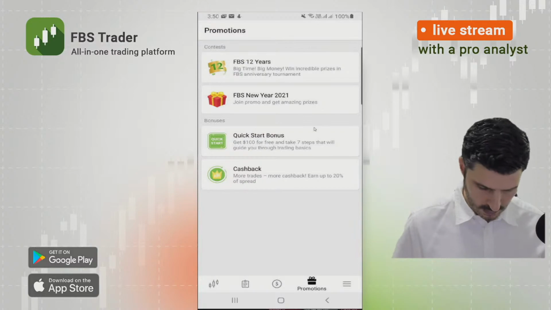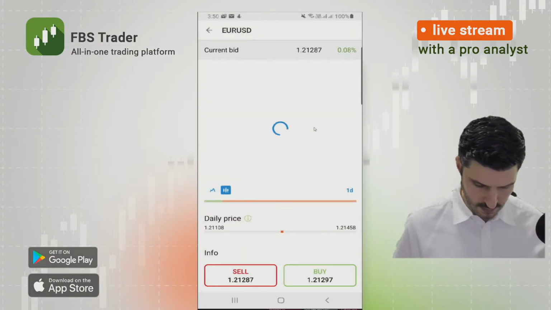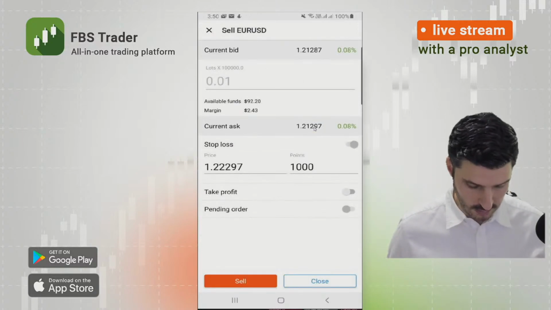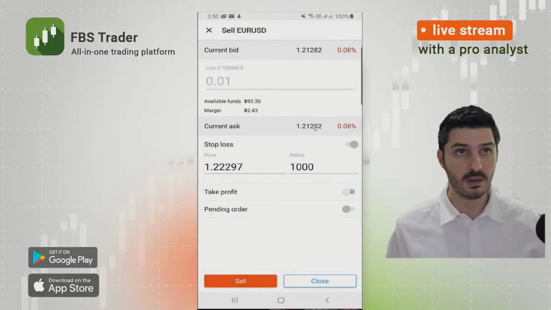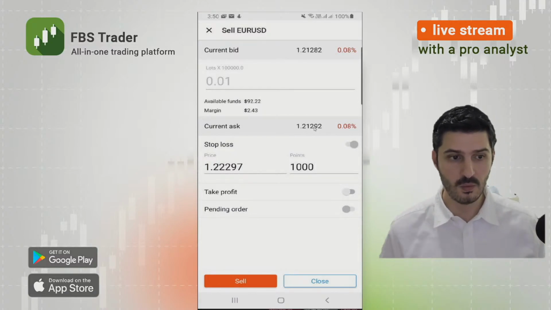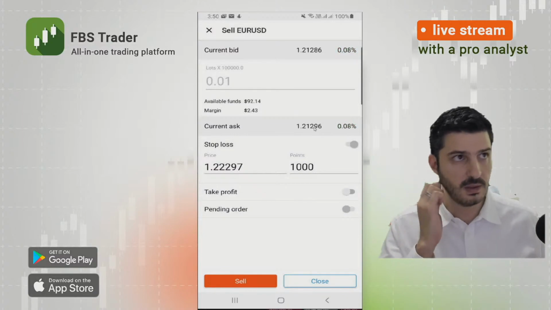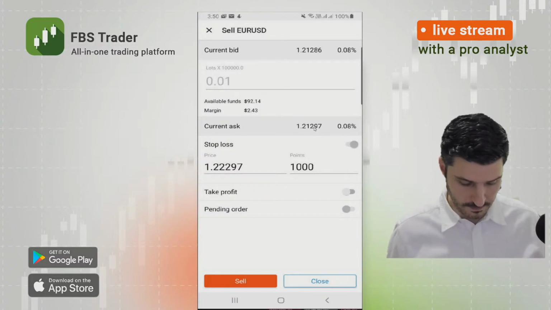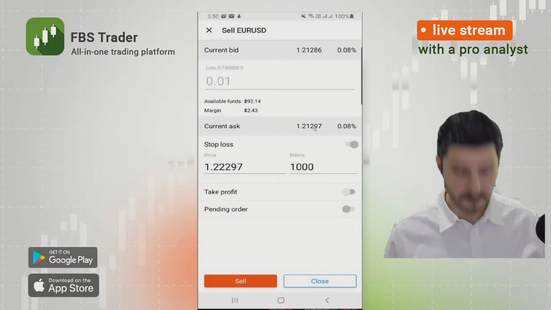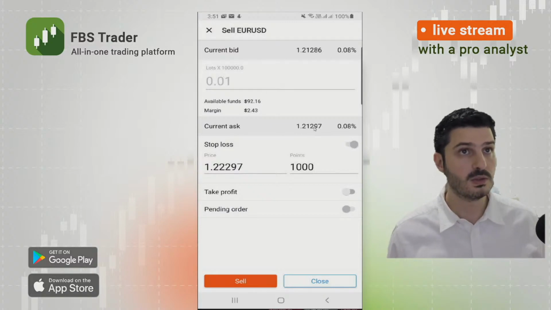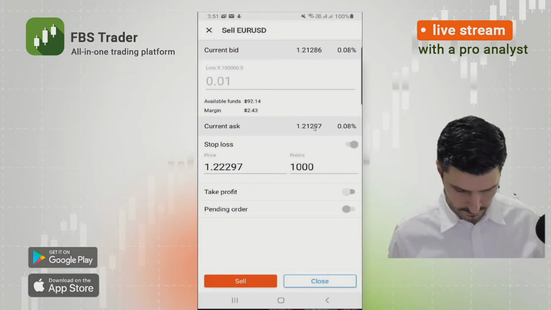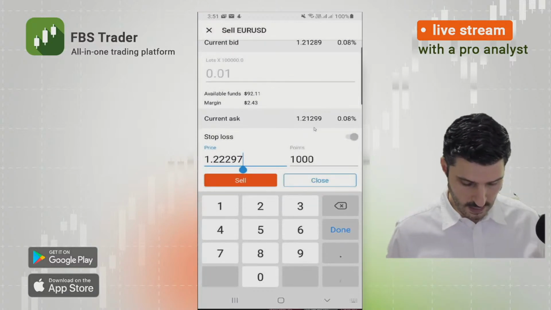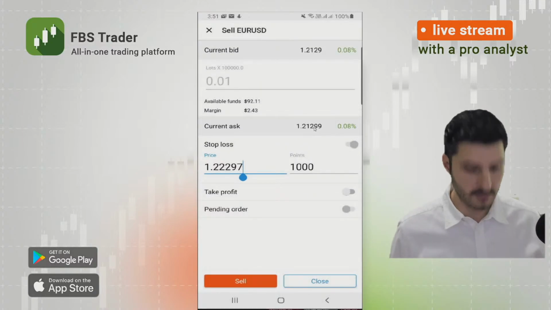So let's go back to the euro one more time, and go ahead and click on sell. Here we're going to keep the risk. You can't actually deal with the risk at the same time. We will deal with the stop loss at least for the time being, because we're keeping the stop loss for a minimum of 10%. And here, we're shorting the euro at the current price, which is 1.2129, and we're telling the stop loss will always be on, and we'll keep our stop if, where is it?